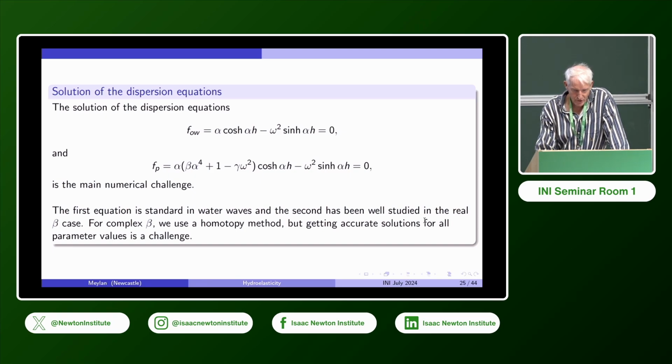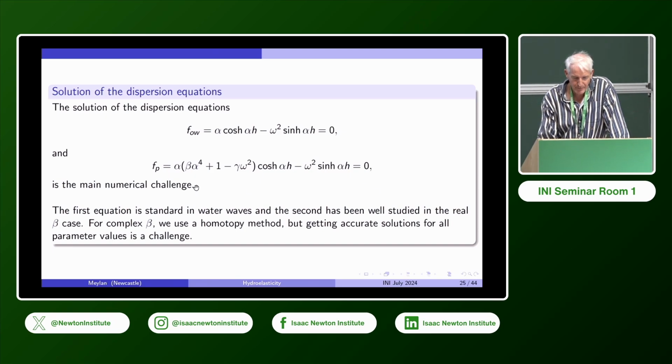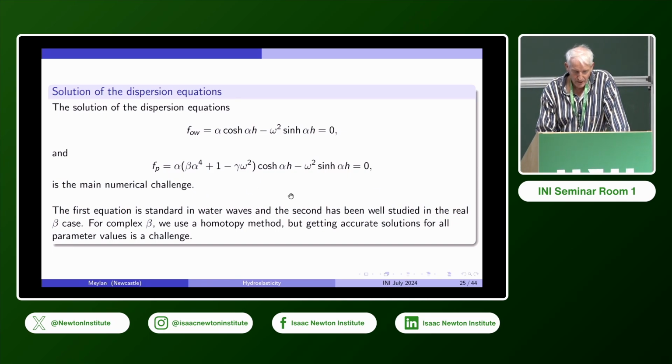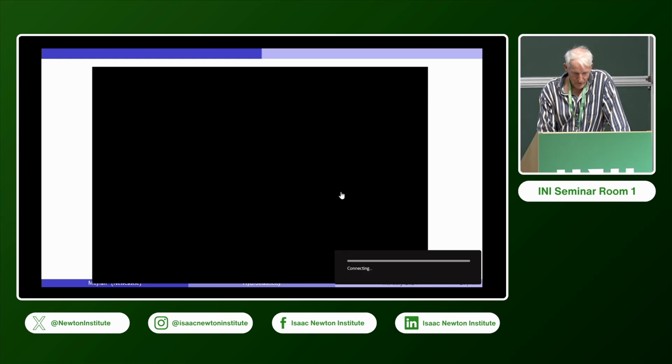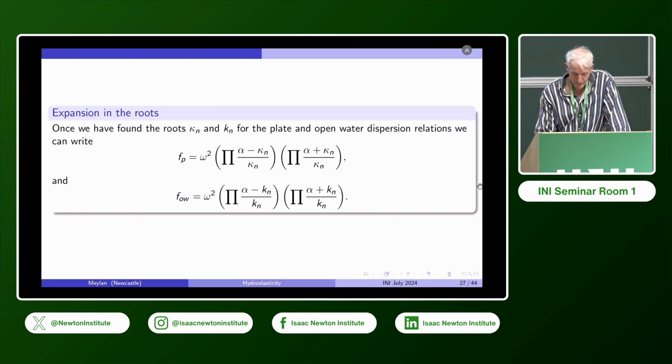So as long as that doesn't happen, and if the imaginary part stays small, it works. You can add other terms into this equation as well, which will make it much more challenging, like the compressive effect or a tension effect in the plate. This is supposed to be a movie here, which shows you. I drew this morning. Whoops, page up.